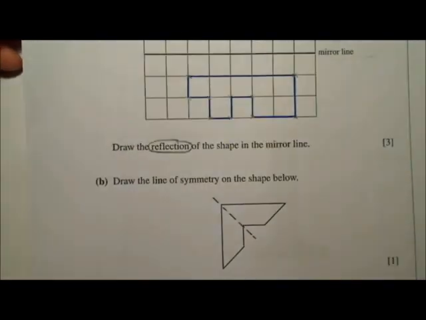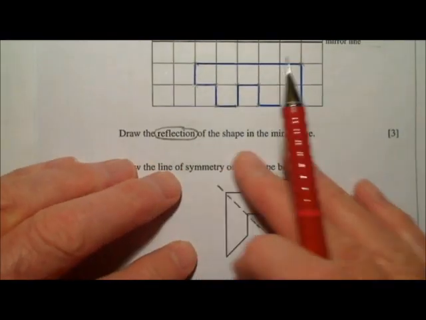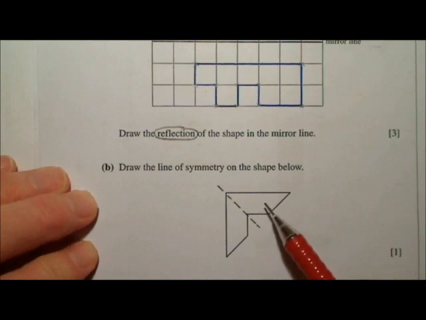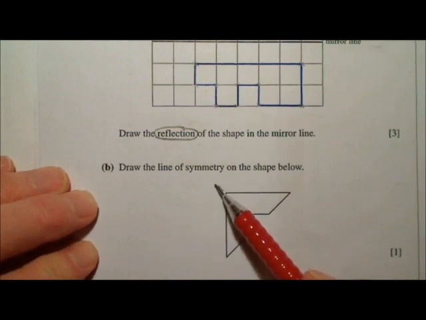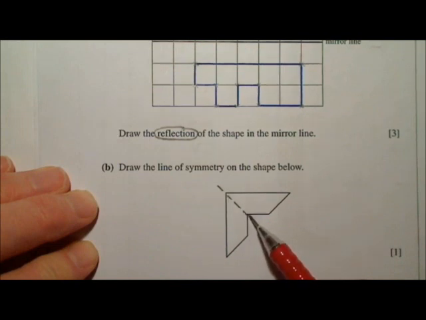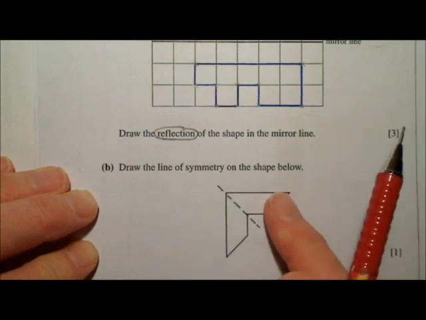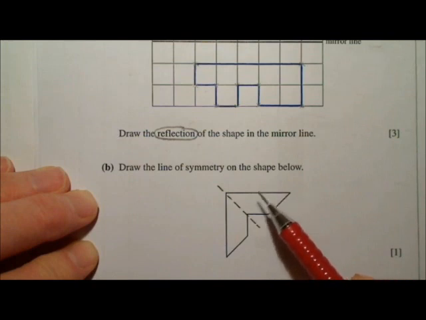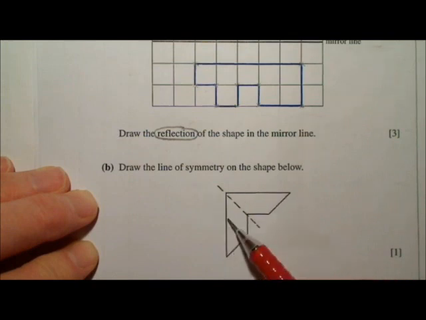Okay, the second part then is a line of symmetry. So in this case, there's one line of symmetry. It's going diagonally from this top left corner down through this corner, and this divides this arrow shape exactly in half, and you can imagine that side there would fold over and land exactly on top of this side here. So that's indicating a line of symmetry.